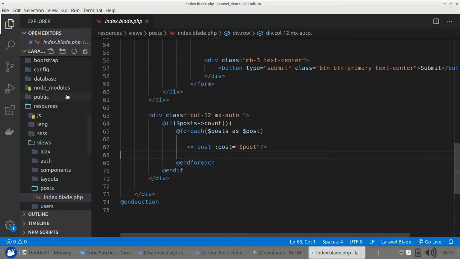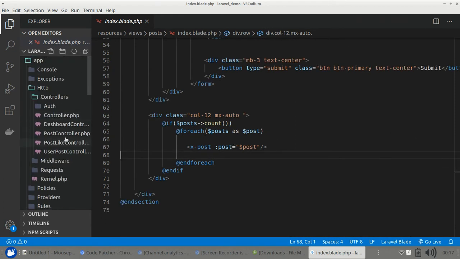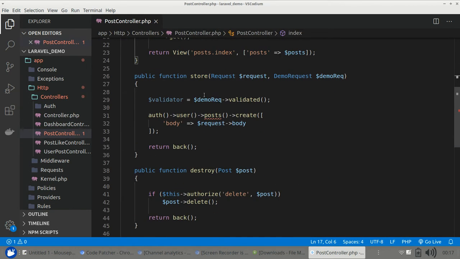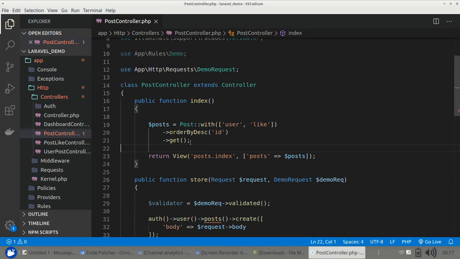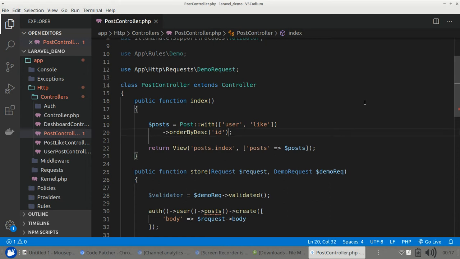So let's open our post controller. Whether you are using Eloquent or query builder, you will have access to the paginator.